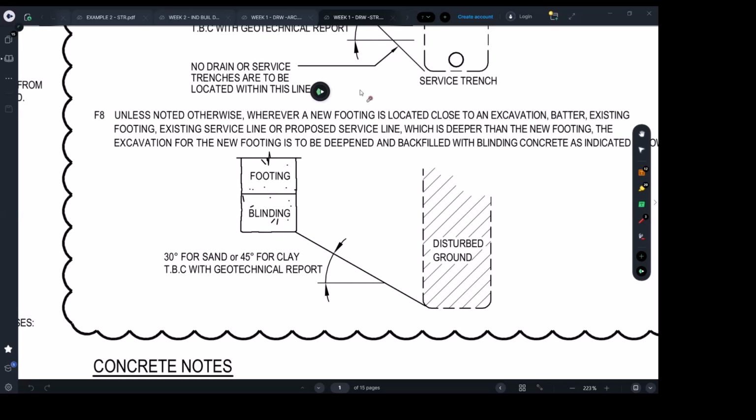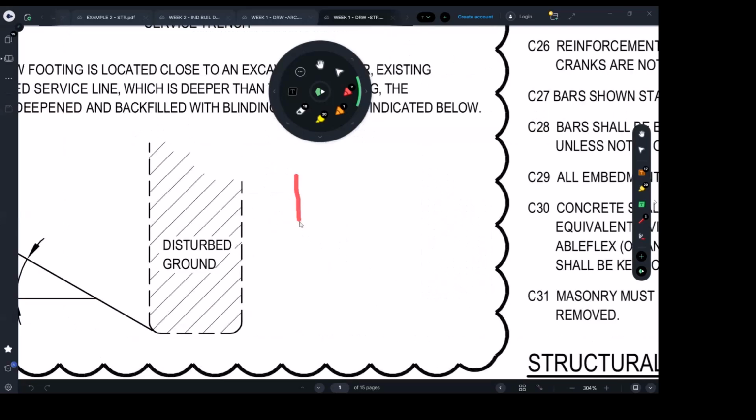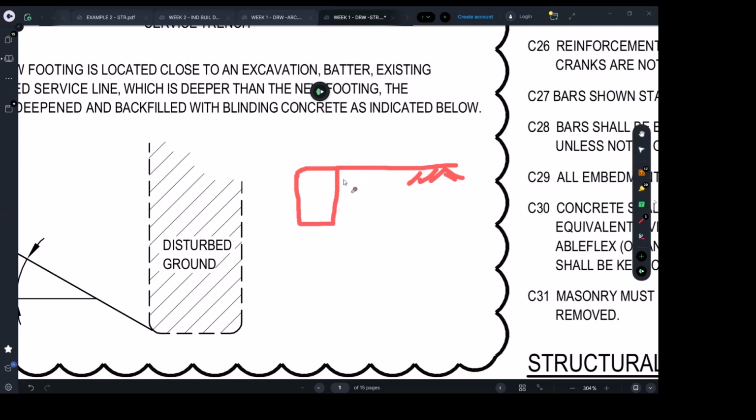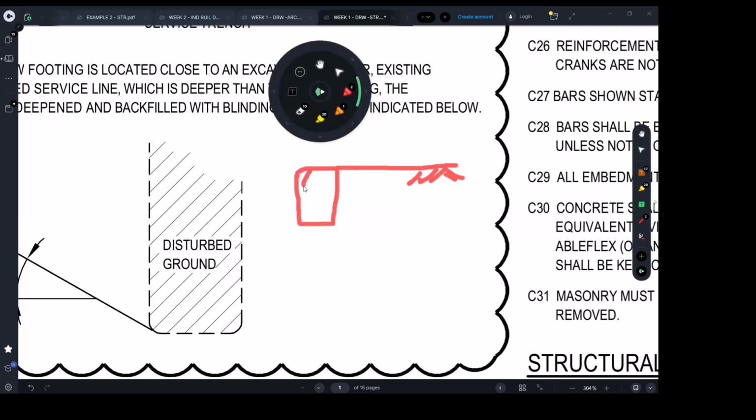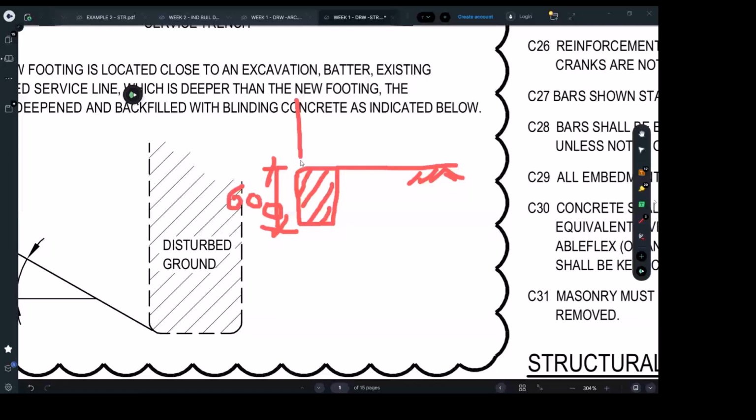But let me share with you something else. Imagine with me, this is here. I will just draw a footing. This is an existing footing, okay? This is an existing footing and the soil is here. This is the soil. And your building needs to be just next to the existing footing here. All right. And the depth of this existing footing was found to be, for example, 600 deep. Okay. Your engineer, for whatever reasons, because you're carrying maybe higher buildings. So I was saying that was the footing, and that means they have a wall here, maybe brick or block, it doesn't matter. That's the neighbor's.